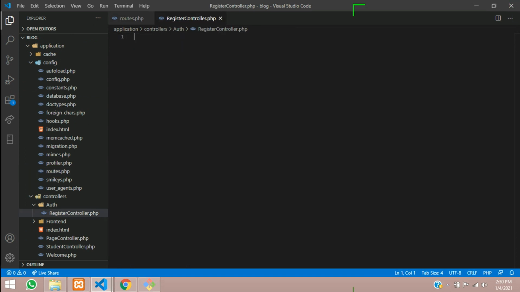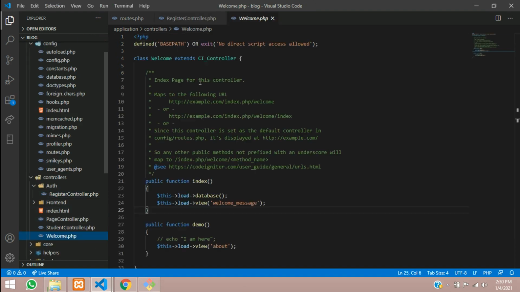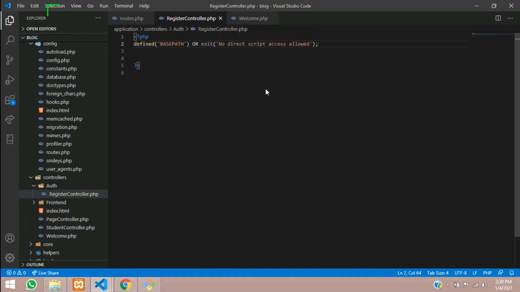We have to start with the PHP open tag, and then define that direct script access is not allowed. By default we get the welcome controller, so we will copy this and paste it.